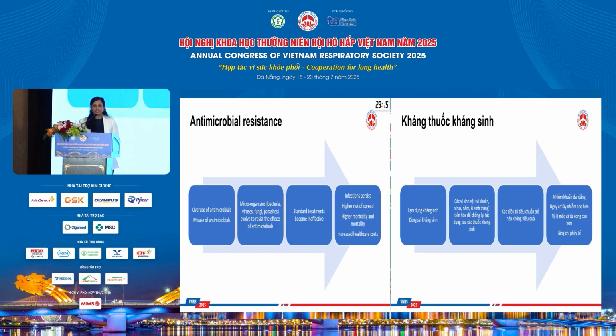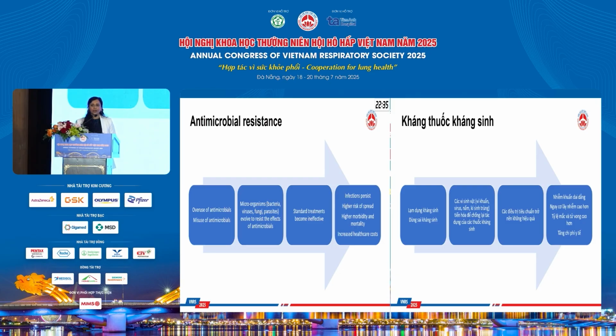However, in the last 100 years, because of how we have used our antibiotics, these bacteria, these fungi, these viruses are much smarter than us and have developed resistance using many various mechanisms. So the primary drivers of antimicrobial resistance are the overuse and the misuse of antimicrobials. So when we use too much of it or when we use it inappropriately, these microorganisms evolve to resist the effects of antimicrobials.